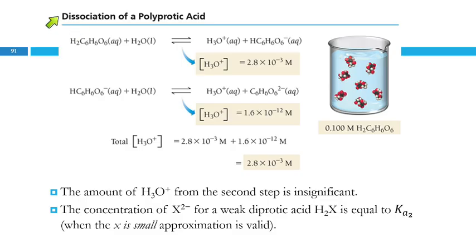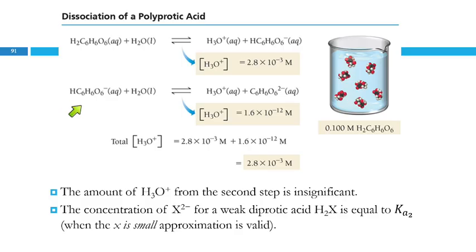So let's look at the dissociation of a polyprotic acid. Here's a diprotic acid. It's got 2 H's up here, right? It loses 1 hydrogen to form hydronium ions, and then we've got this anion. In this example, it was 0.1 molar acid, and they're using the equilibrium constants to do the calculations for us. So you would make an ice table and you would find that the hydronium ion concentration resulting from this is 2.8 times 10 to the minus third molar.